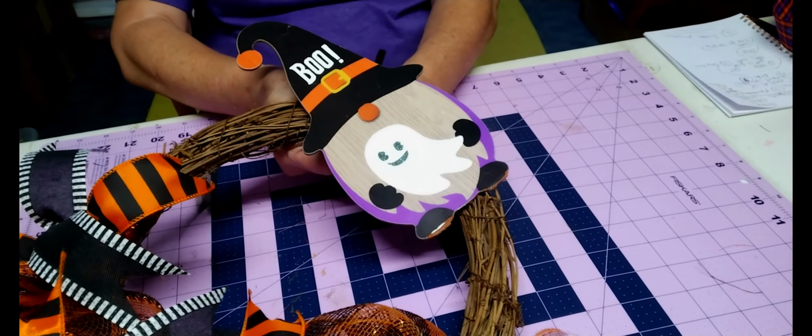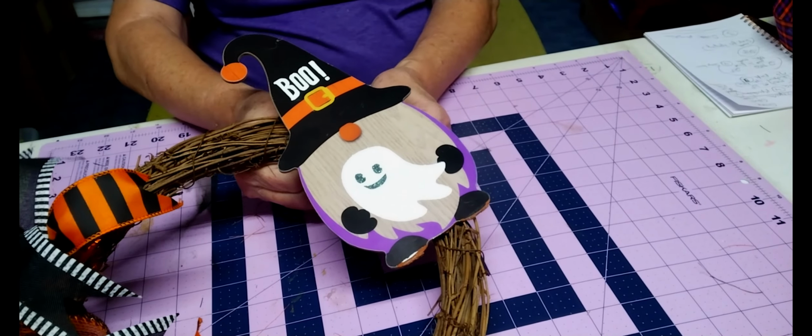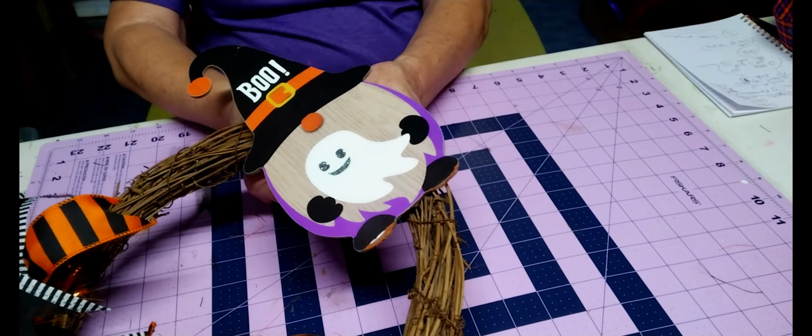I know a lot of people like gnomes. I'm not a big gnome fan. I mean, they're cute. I just never really got into them.